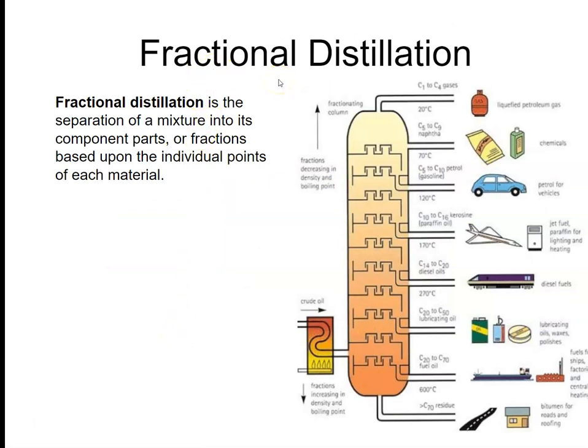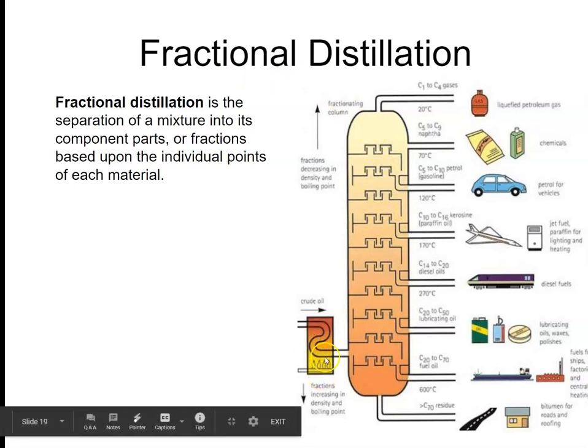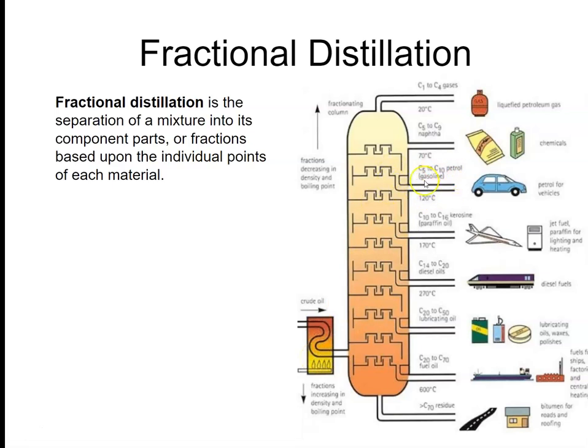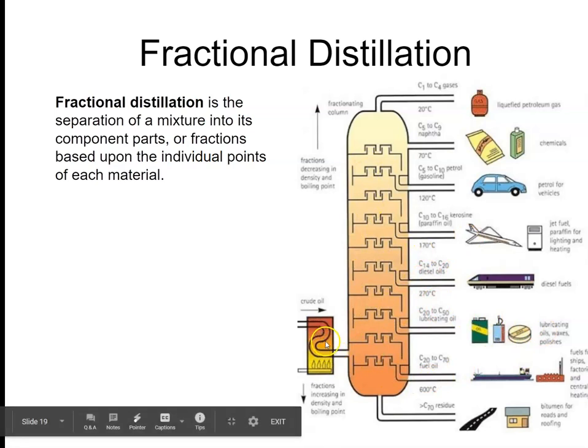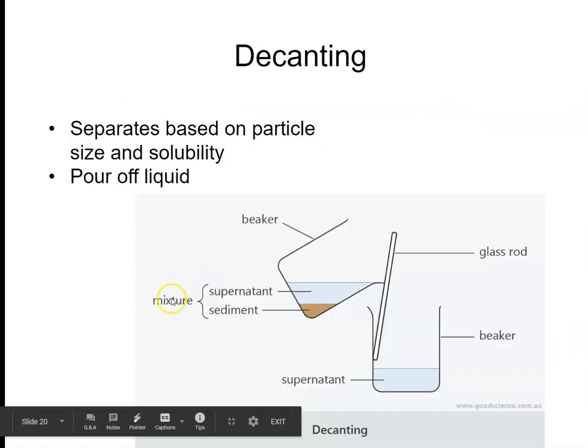You just need to know distillation for this class, but fractional means that they can use different temperatures to remove lots of different substances from a mixture. So for instance, crude oil is what we pull from the earth, and we get all kinds of products from it. We can get gasoline for our car, we can get different types of chemicals, we can get different liquefied gases from there, jet fuel, diesel fuel, different oils. So all of that can be pulled from crude oil by using fractional distillation.